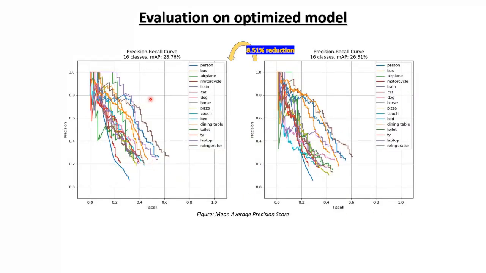This is the evaluation result after optimizing the model. It was still evaluated on the personal computer. As you can see, this time the mAP is affected for both of the floating point values. For the 16-bit values, the mAP has reduced by 8.51% compared to around 1% for the non-optimized version, because the network architecture is changed a little bit and optimized. So it doesn't detect the way it used to.